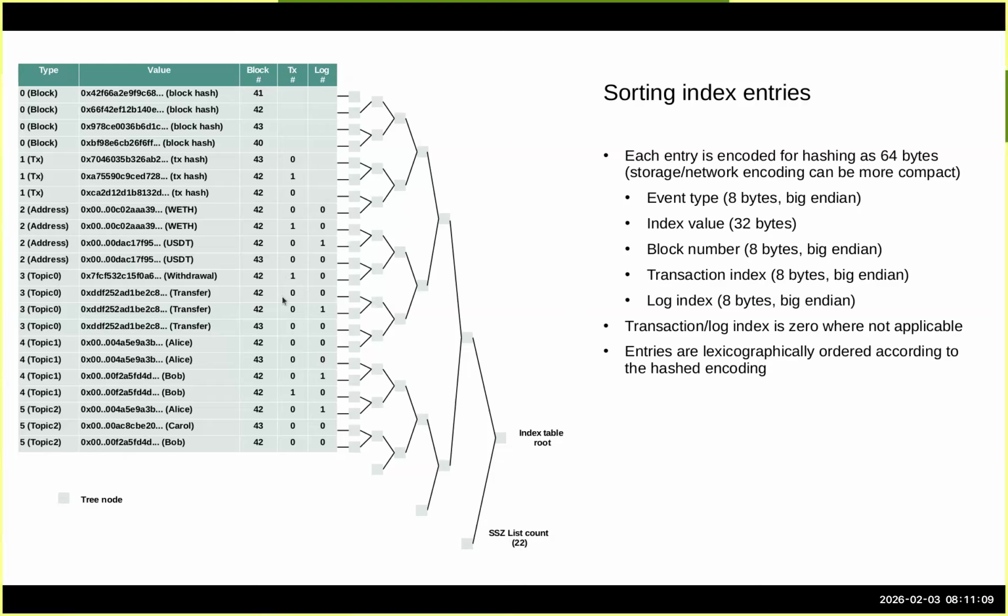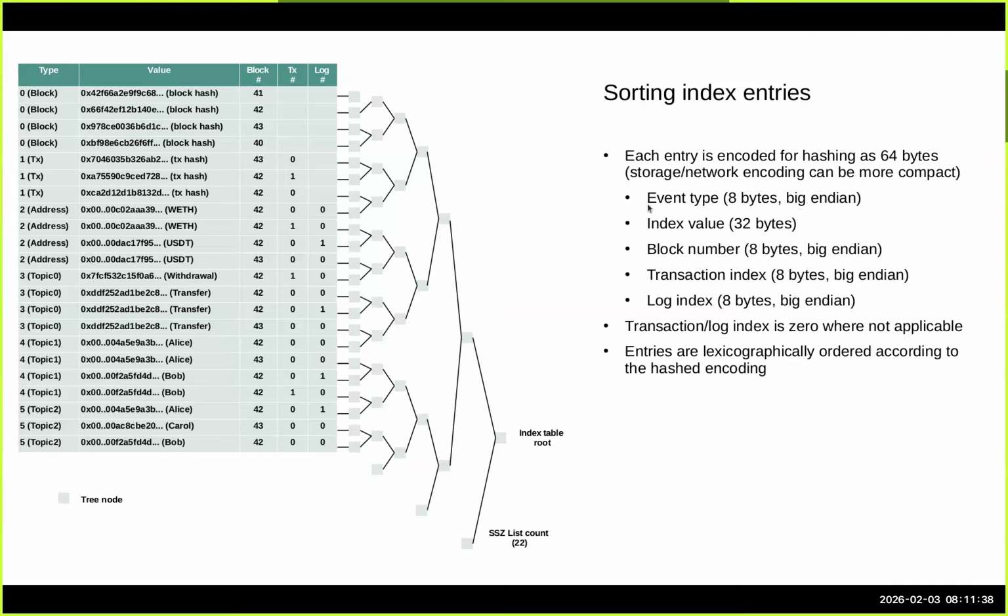Now maybe this could be optimized, but the way I imagine it now, we can just have a 64-byte encoding. We don't necessarily need 64 bytes, but we need more than 32, so it's going to be two nodes in the binary Merkle tree anyway. I think the nicest way is to use an encoding where the numbers are big endian.